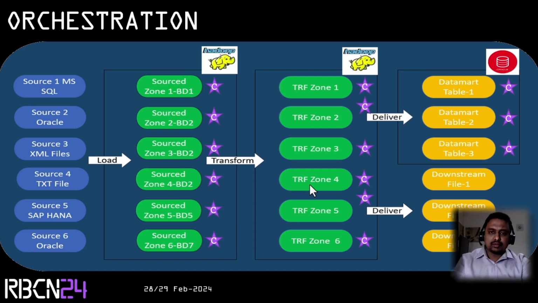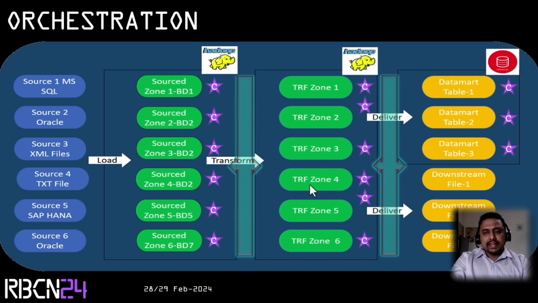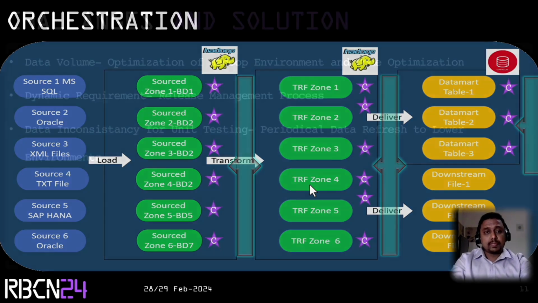So once all the sourcing zones and the corresponding controls are done, then the transformation zone jobs trigger. When the jobs for a particular zone are completed, the corresponding transformation controls also run, and that goes on till the last transformation job, and then the data delivery to data mart systems, and then the same application job followed by the controls gets run. And in case of file deliveries, it directly gets delivered from the transformation zone. In this way, we were able to establish a quality gate before exiting any critical business layer, that ensures us to deliver the data with correctness, accuracy, and also to serve the purpose of the downstream systems.